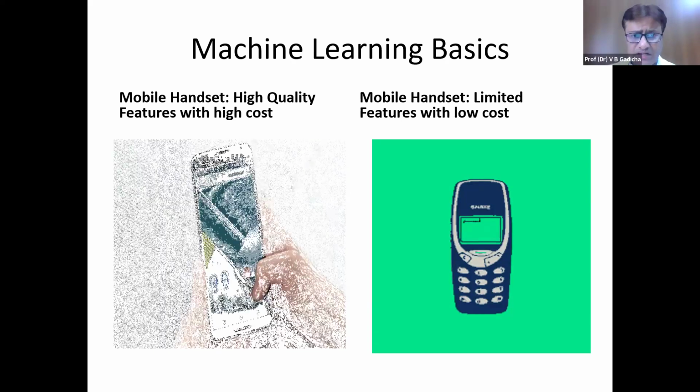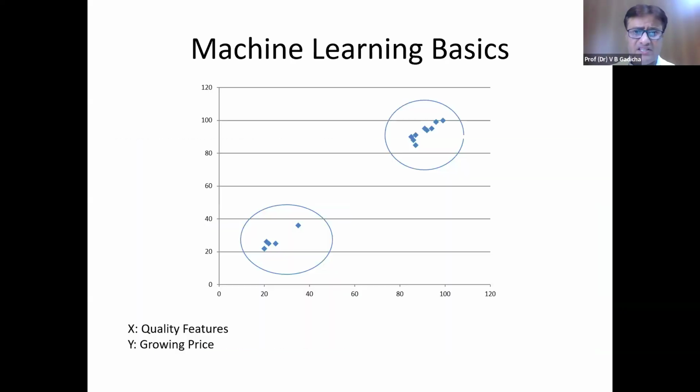Now if you can bifurcate these two handsets and the requirements of the users, there are certain users who require mobiles to be purchased at lower cost with lower features, but there is a huge cadre of people who want to pay more money but want more features in the mobile phone. So this is the demand of the future.